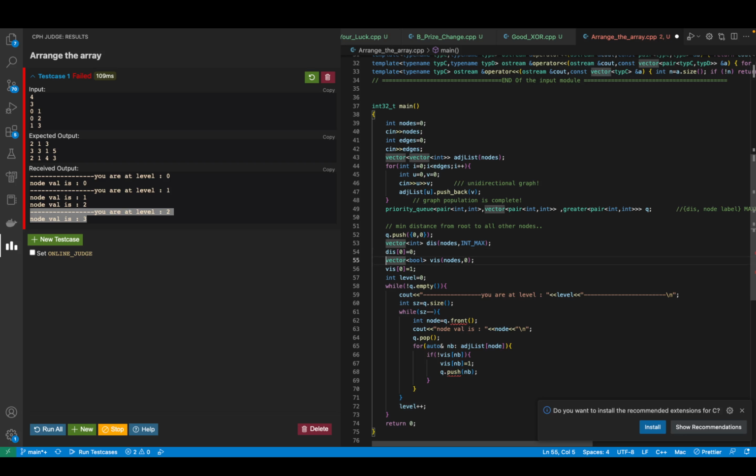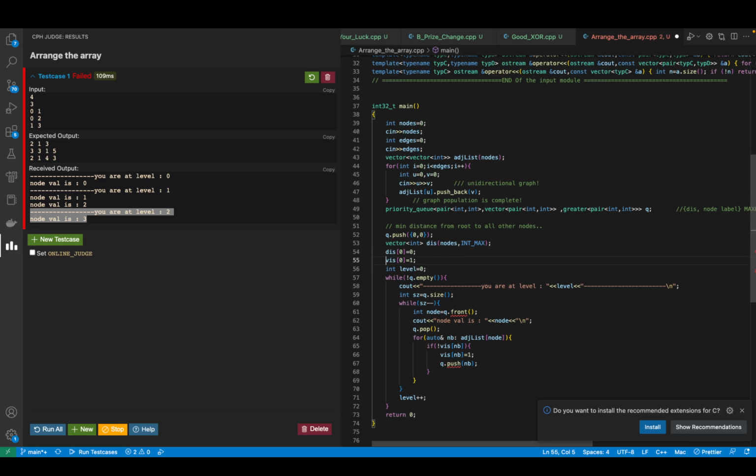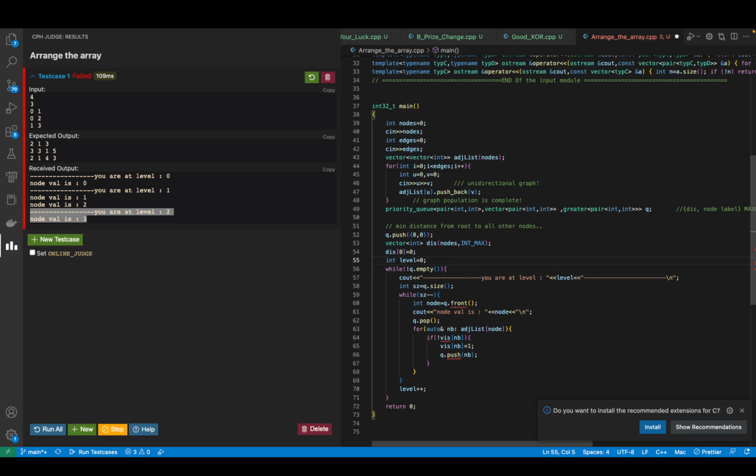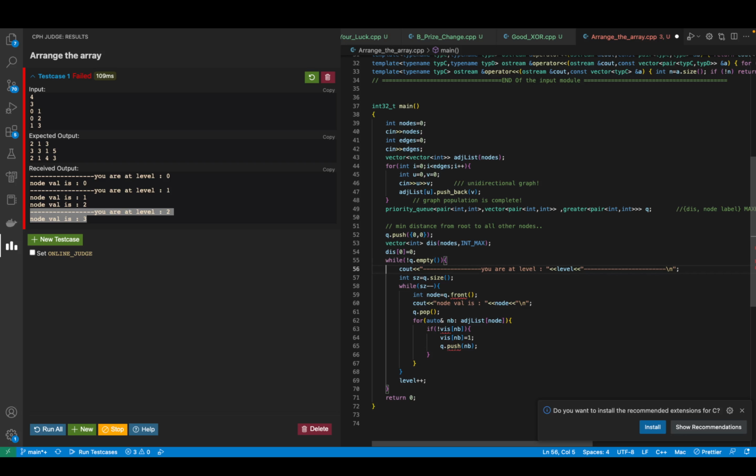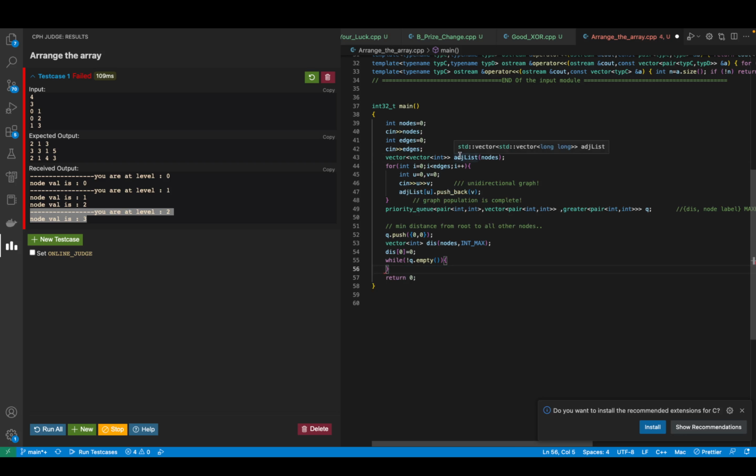Now what I'll say is distance is done. I don't need the visited array over here. I'll tell the reason in a while. Then I don't even need these levels. Let's remove this. Also, while taking, now we are talking of a weighted graph, right? So we'll also have to take the weights. Now also let's take the weights like this.